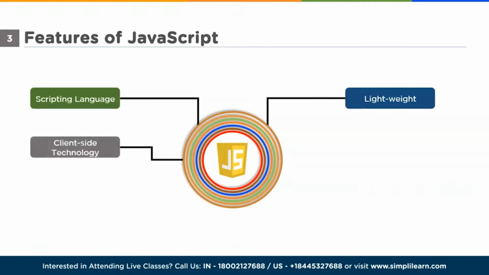JavaScript is both client-side as well as server-side technology. Client-side technology runs on the user's computer, whereas the server-side technology runs on the web server. Initially, when JavaScript was introduced, it was introduced as a client-side technology. But with the introduction of Node.js in 2009, one can now work in the backend as well.